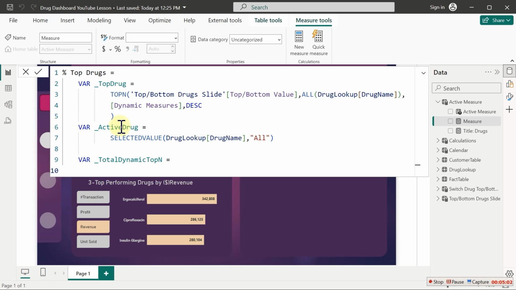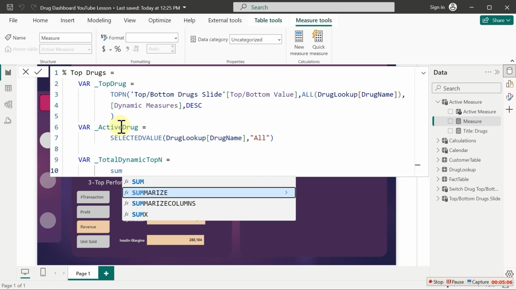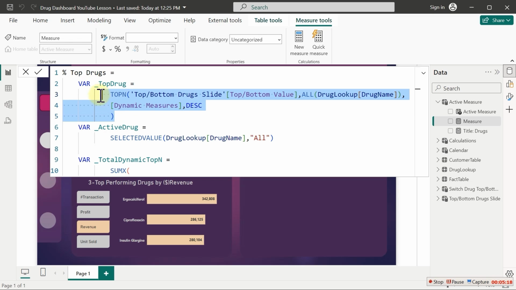Okay, so what do we do over here? Over here, we're going to use the SUMX function. The question you might be having in mind right now is why are we using SUMX? SUMX is known to be an iterator function that scans a table. And I just want to shock you that this particular part here is actually a table right now. So we're going to feed it in here.